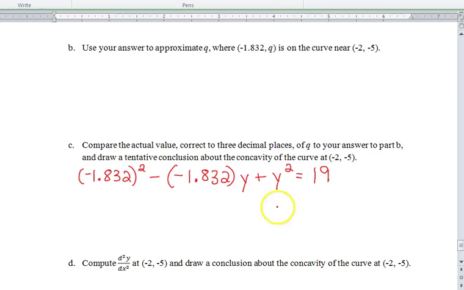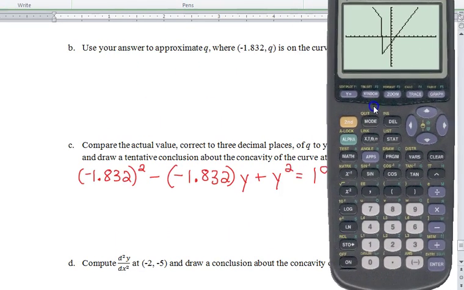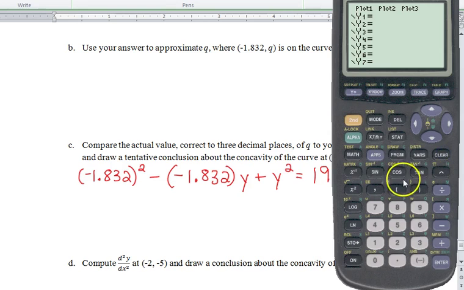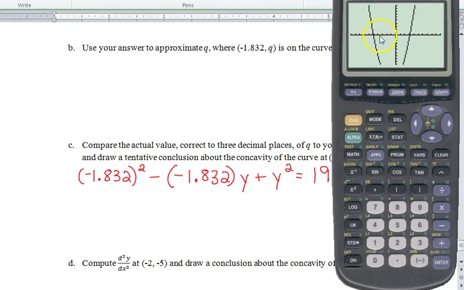Now if this were not calculator active, you could not do this part. You've got two options here. You can, I would plug this in. I wouldn't even bother with changing things. I would just type it in exactly as it appears. Obviously you have to put an x instead of a y, even though you're solving for y. But you've got to use the variable x. And I would subtract the 19, because anytime you're solving the polynomial, it's going to be equal to 0. So graph it. You're looking for where it equals 0, where the function crosses the x axis.